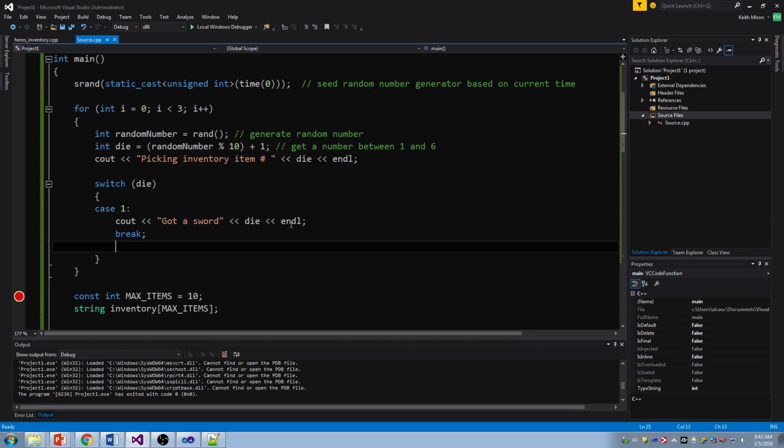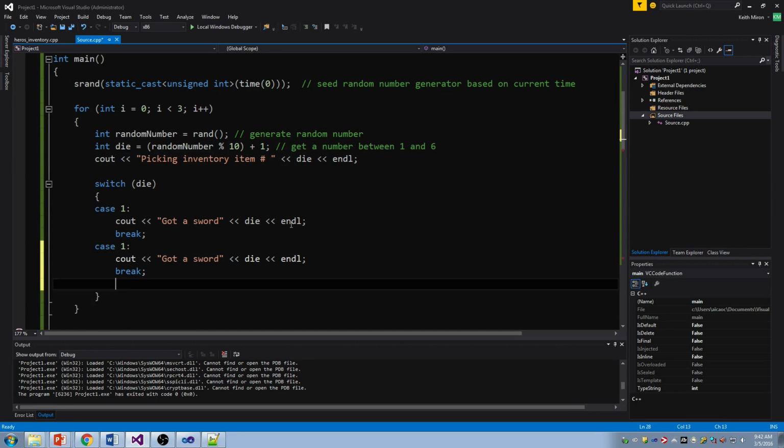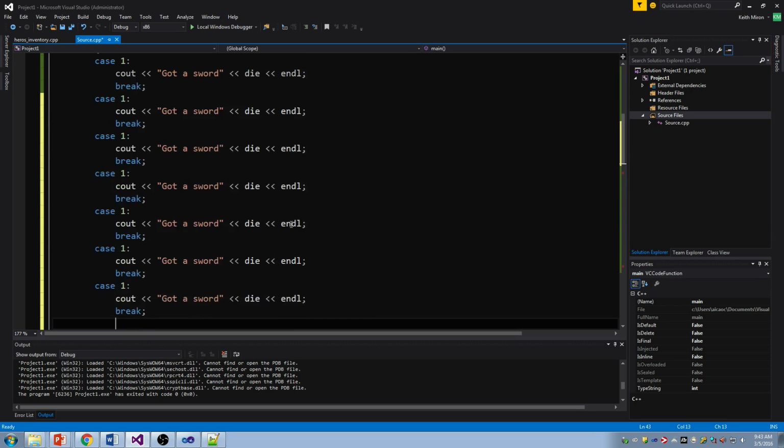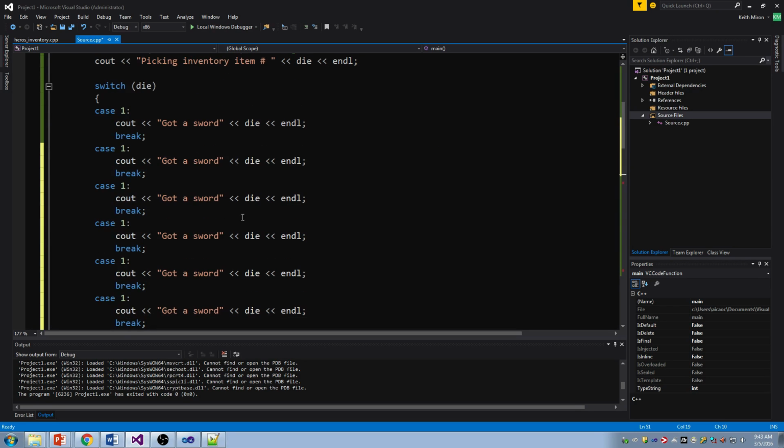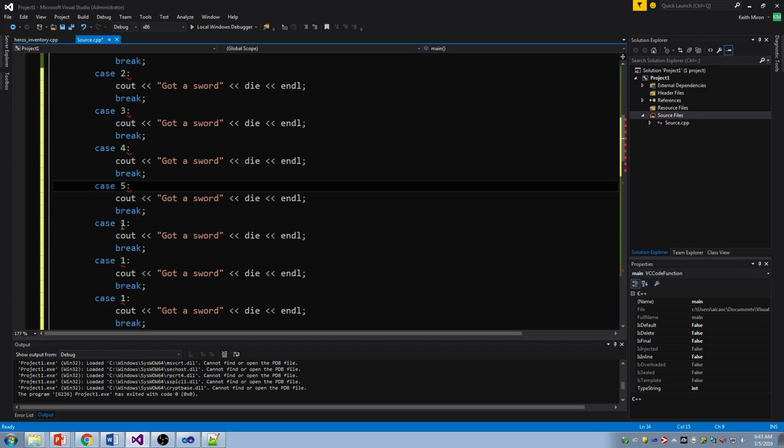And then I'll just copy this 10 times. 3, 4, 5, 6, 7, 8, 9, 10. And so I have 10 different statements here. I'm just going to go through and update each of these numbers because I need these numbers to be unique. 9 and 10.